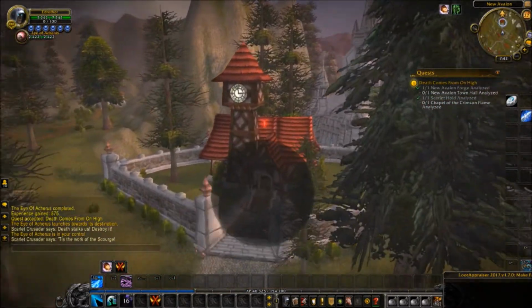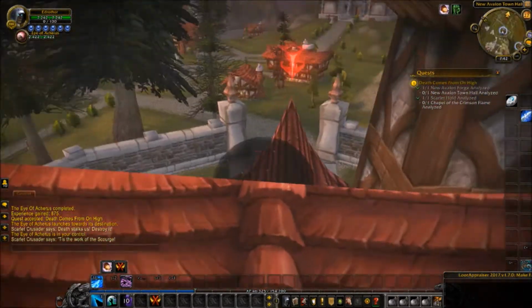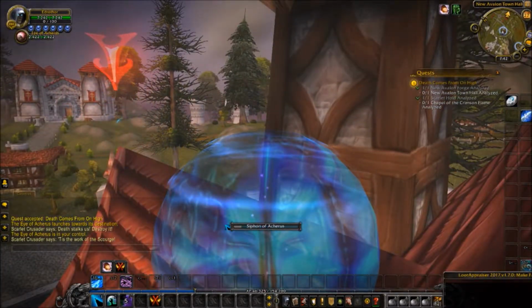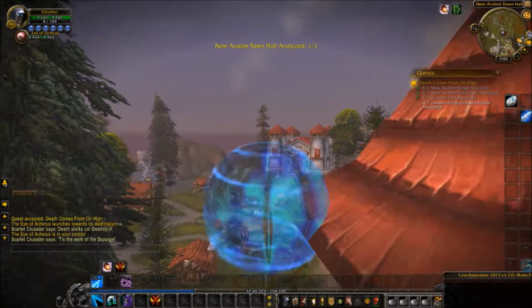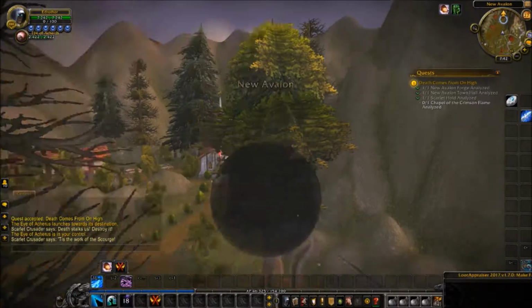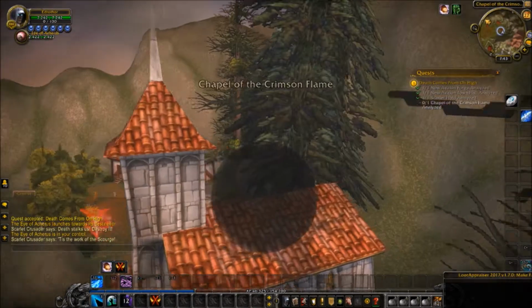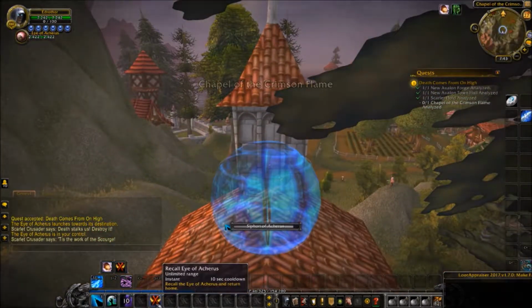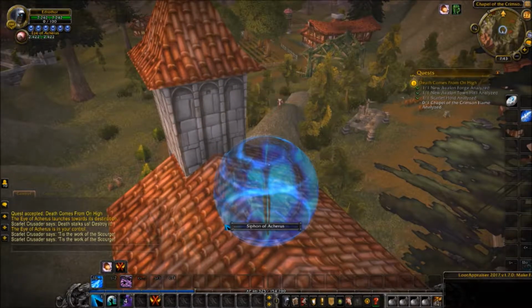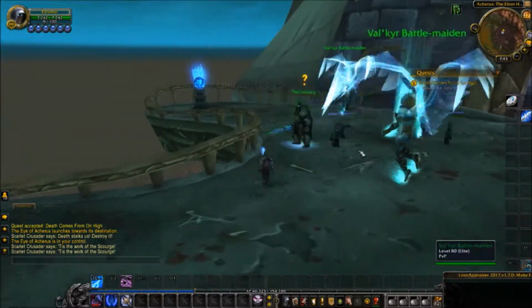Let's do the town hall. Yeah, if you go where I'm going, you shouldn't really even have to attack anything. And then the chapel is right up over here. Your number five is your basic cancel. So now that we've finished all that, let's go back and talk to the Lich King again.